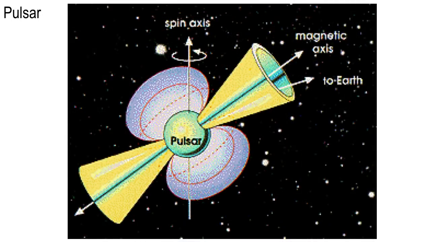But they thought they knew what it was, and you know what they called it at first? LGM. You know what that meant? A beeping signal, regular as a lighthouse. LGM, little green men. That's what they first called it, but now they call them a pulsar. And this is what they think they are. The pulsar is a neutron star, and some of the stuff around it is still hot enough that it can produce electromagnetic radiation. So if it's spinning and you're in the direction of one of these two yellow cones, you're going to get a very regular beep of electromagnetic radiation because it's spinning. All right, so it's spinning like a lighthouse.